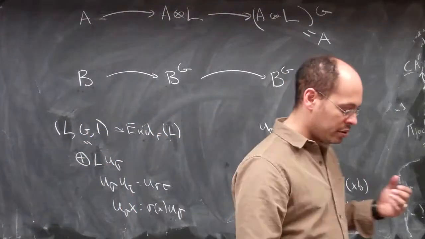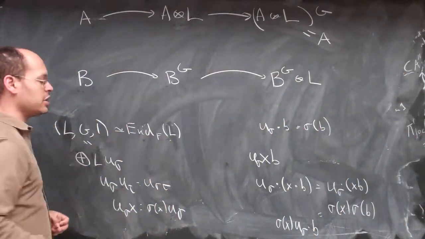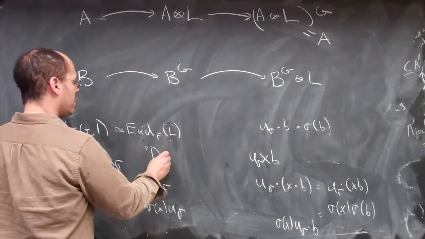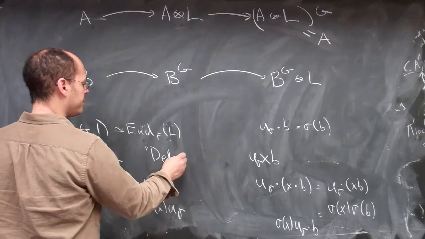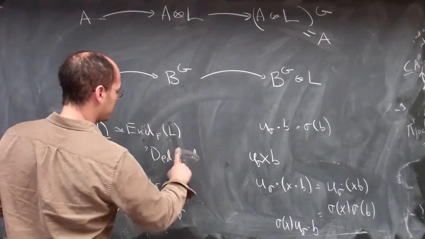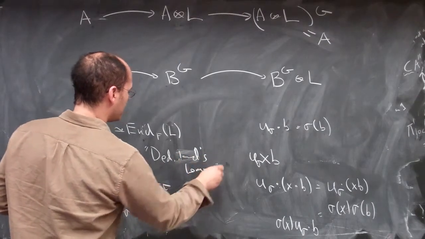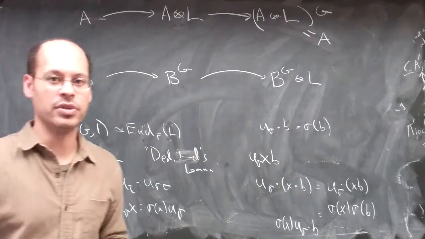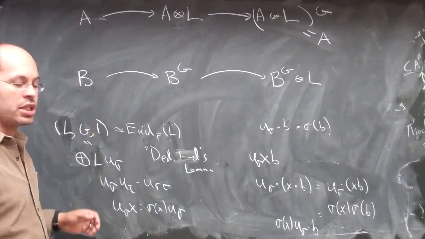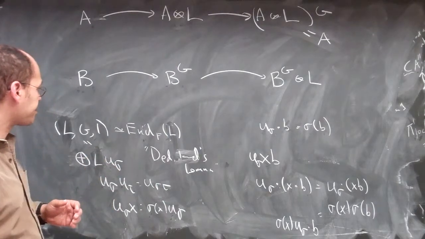And what you can check after a little bit of work is that this map is actually injective. So the injectivity of this map is exactly, if you translate it, a standard result called Dedekind's lemma, which is a standard result you can find in most treatments of Galois theory. So it translates to just saying that this is injective. They have the same dimension, they're vector spaces, it's an isomorphism.